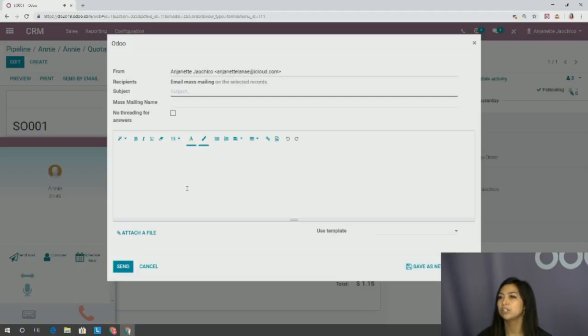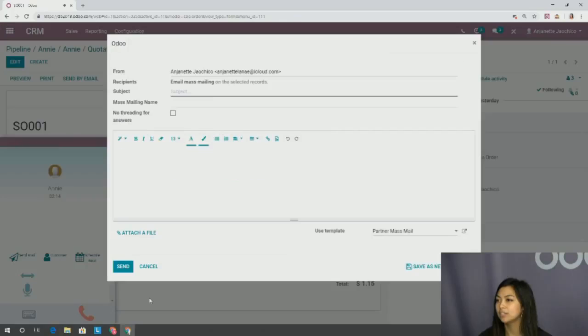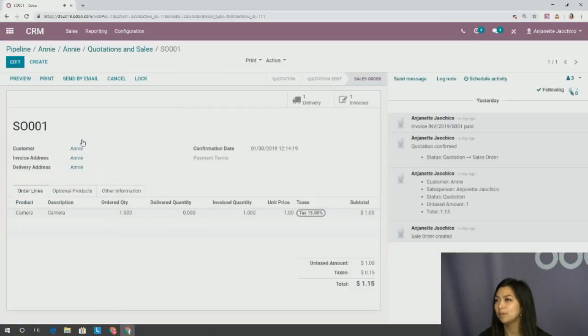And of course, if you're utilizing your own personal email, you can also link that into the Odoo account that you have, so it'll be synchronized. But moreover, I'm going to be utilizing an email template. So we have a partner mass mail that we can do from here, but better off, I'm going to use a different one. So I'm going to go ahead and expand this and see if I could go into my list of templates. I'm actually just going to cancel it from here. And I'm going to minimize the screen again.